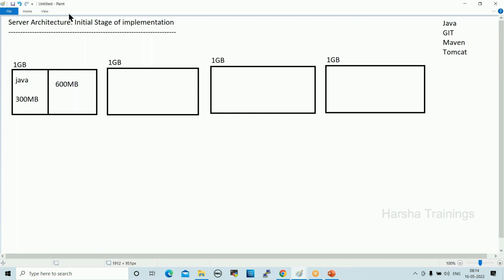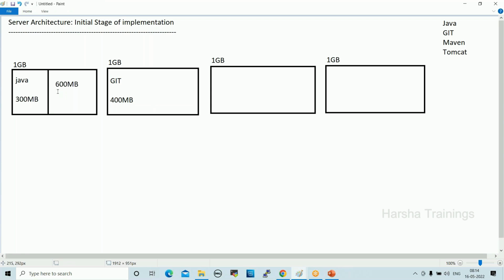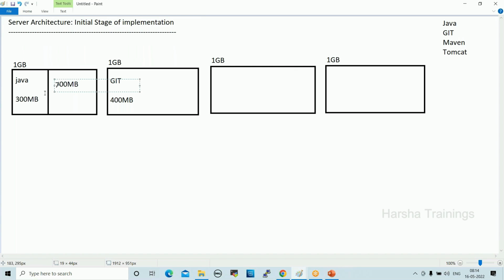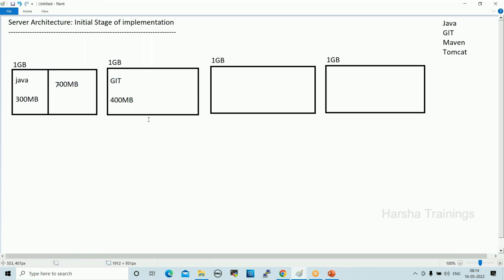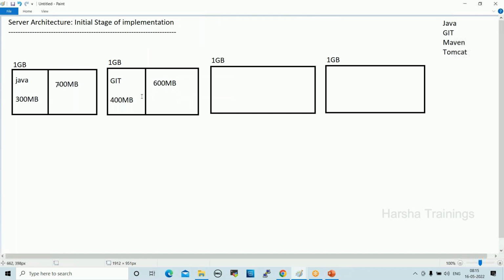Next one, Git. Git will take 400 MB, for example. So the remaining 600 MB will be wasted here. Next one, Maven.